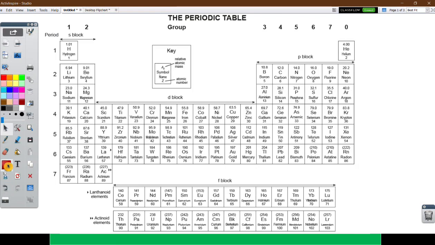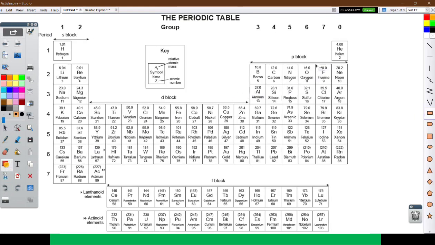So hopefully we remember that group 7 of the periodic table lies towards the right-hand side of the P block, involving fluorine, chlorine, bromine, iodine, and astatine. If we remember our electron configuration work, then we will recall that all of these elements will have their valence electrons in s2, p5. So fluorine here would be 2s2, 2p5. Chlorine 3s2, 3p5, bromine 4s2, 4p5, iodine 5s2, 5p5, and astatine 6s2, 6p5.